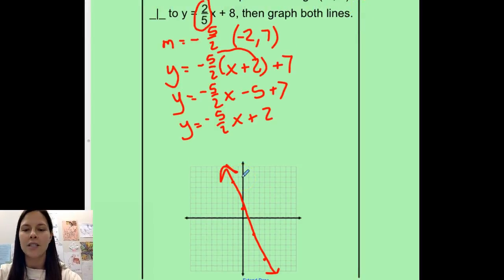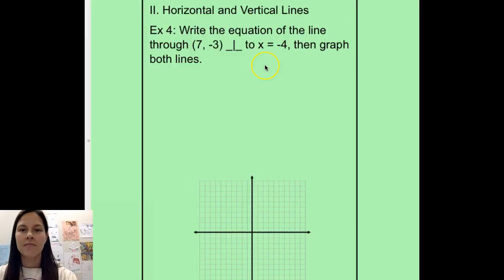Graphing the given line, we're going to start at +8. This time we're rising 2, running 5, or we can fall 2 and go left 5. Checking that it appears we've got that right angle right where the lines meet. Looks good. Finally, we're going to look at writing equations of lines perpendicular to special lines.